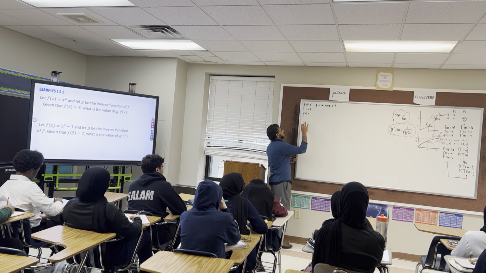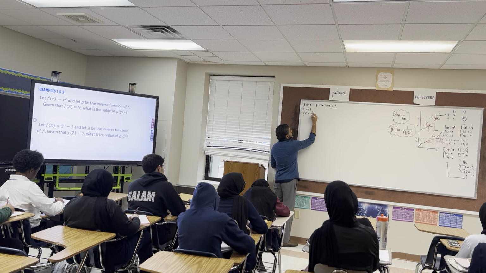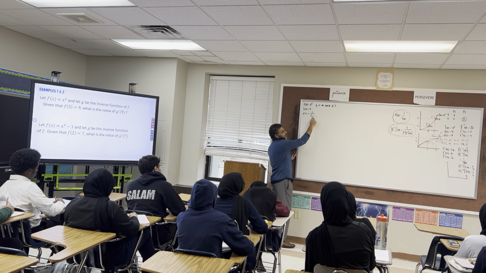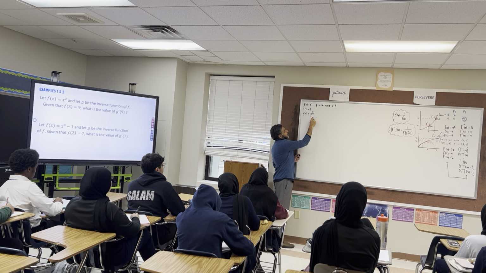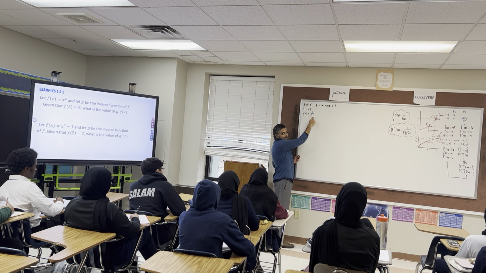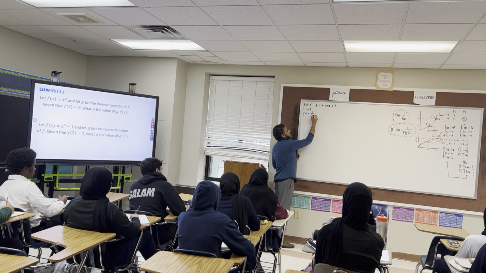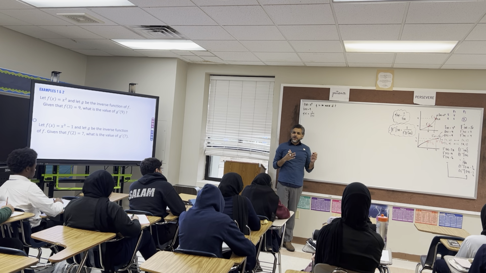So g derivative at 9 is equal to the reciprocal of f derivative. Here is the only issue, and this is why people get it wrong. That's not going to be a 9. Impossible. That can't be a 9. What number does that need to be? 3. That needs to be a 3. That's what drives people nuts. Like, how does that work?